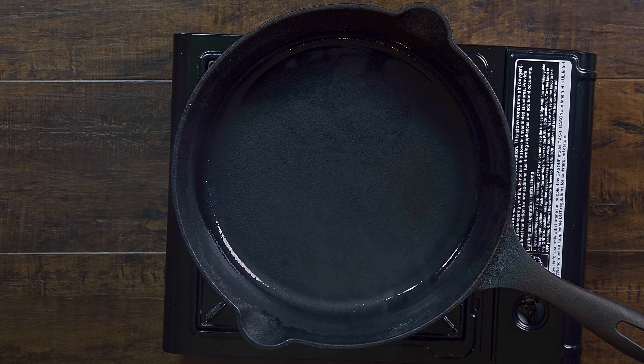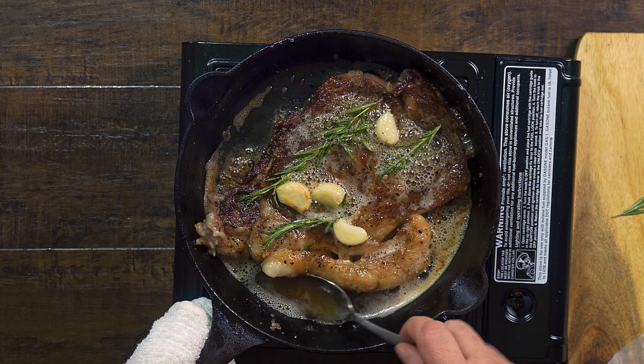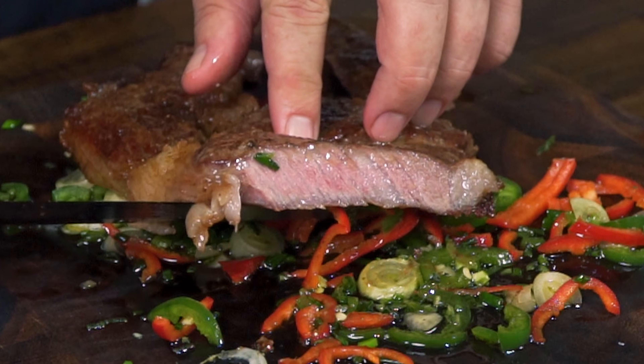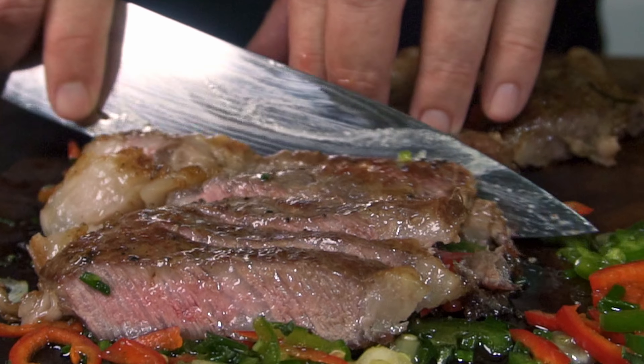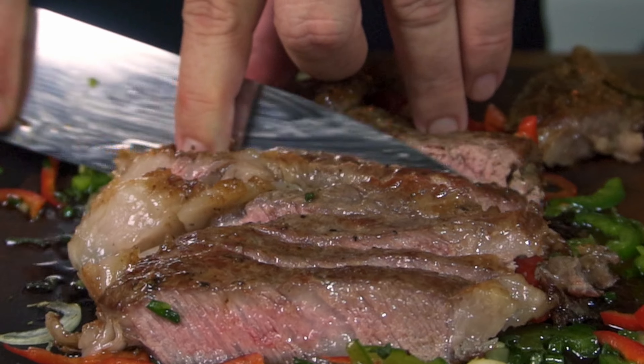This will take about three minutes. Once the steak moves easily, carefully flip it and add your butter, rosemary, and garlic. Immediately after the butter melts, get a spoon and start showering the steak with it. It's okay to move the rosemary and garlic on top of the steak and allow the oils from all the spices to get into the meat. Normally you'll spend about three minutes doing this. After the bottom of your steak looks as crispy as you want it to be, remove it from the pan — but the steak is not ready yet. Now we're going to let it rest for 10 minutes.